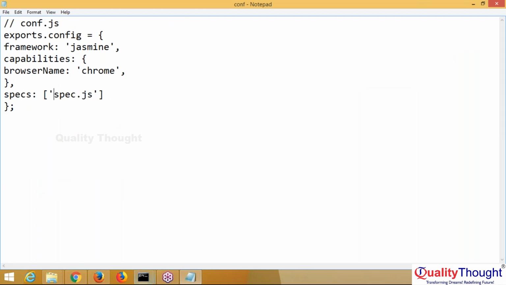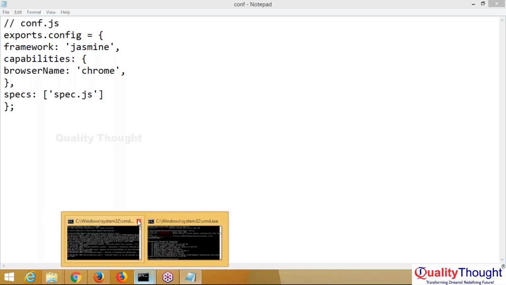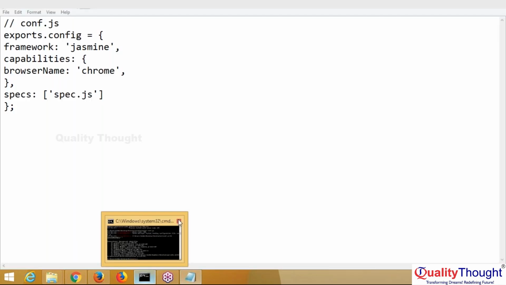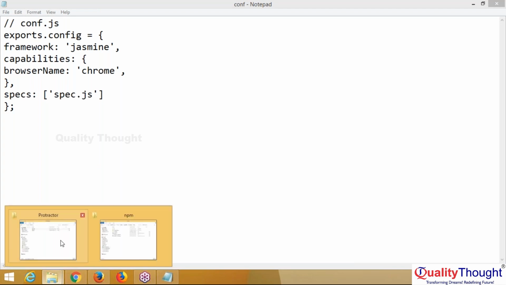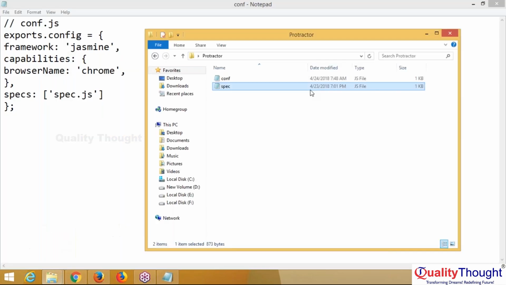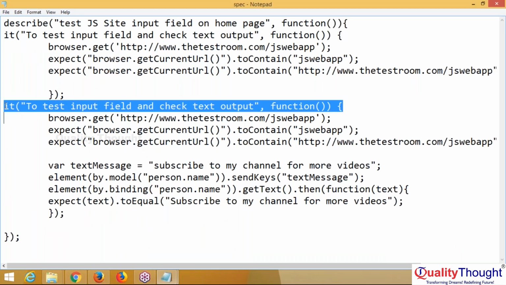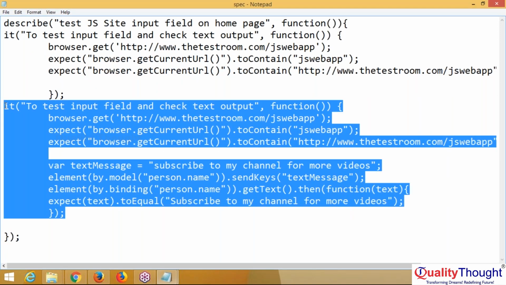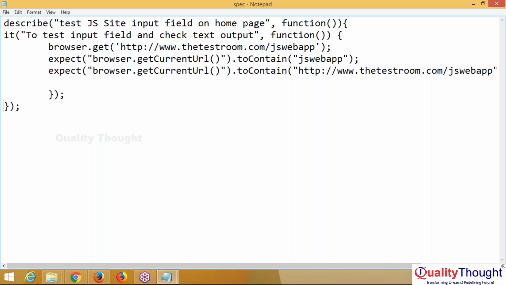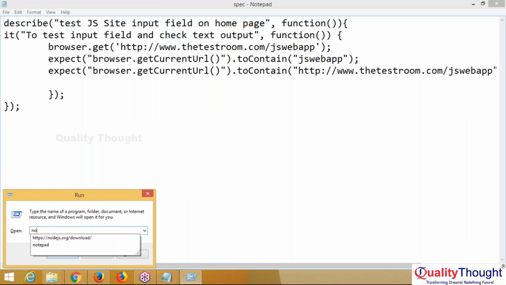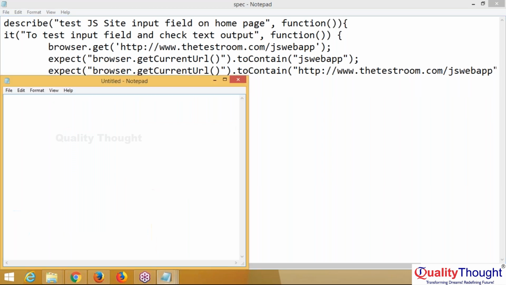Now we need to verify with the specification file how it is going to be designed. Let me open that specification file. So first I'm going to remove this one. It is Notepad I need to have.